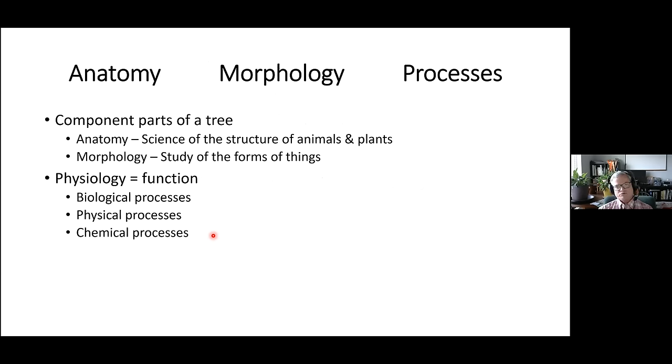So anatomy, morphology, and processes. See, component parts of a tree, we talk about anatomy, that's just the science of the structure of animals and plants. Morphology is the study of the forms those things take. Anatomy would be the branch, the twig, the leaf, but what the branch, twig, and leaf look like and where and why they form is morphology. Then we'll talk about physiology. This is the function, what it does. What's the biological process, the physical process, and the chemical process.